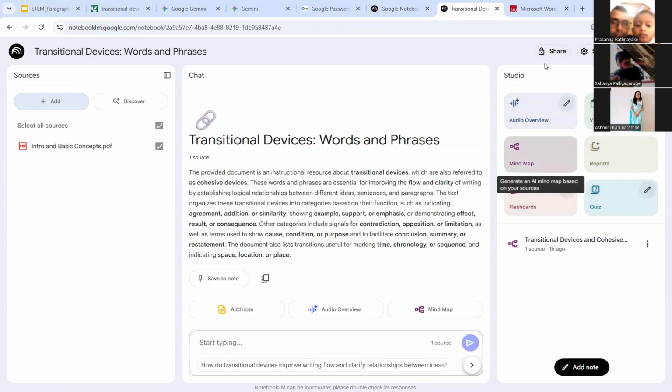Right, so I'm going to give you a mind map.